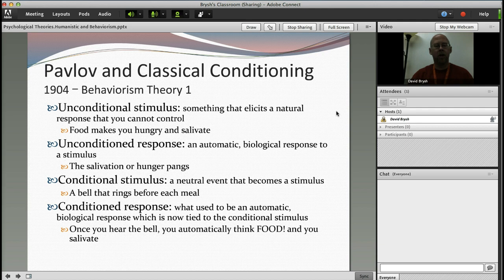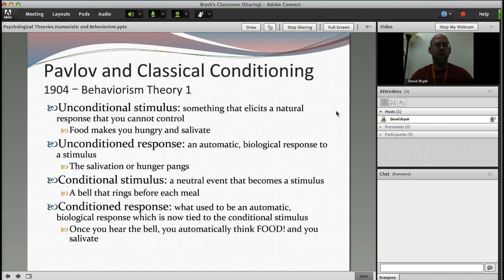And you're going to make it a stimulus by what psychologists call pairing, which means that every time you smell the food, a bell rings, right? If it happens every time, eventually you'll start to associate that bell with the smell of the food, right? And then I can start ringing the bell, and I can get a conditioned response, right?